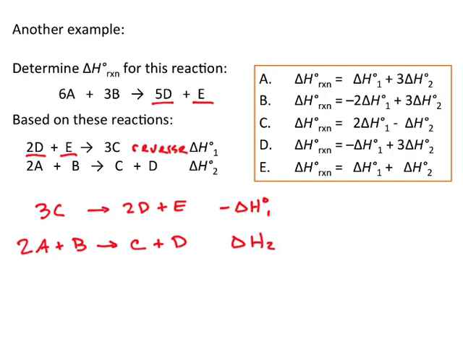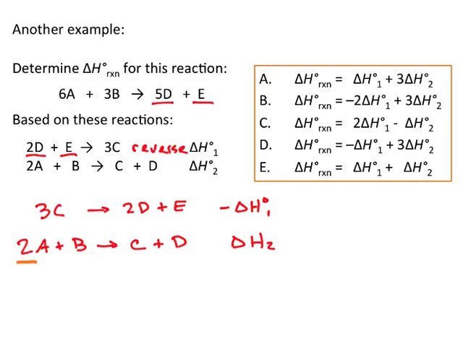Well, I see that we have all the right components on the right sides of the equation, of the reaction arrow, so I don't need to do any more reversing of reactions. But I've got the wrong numbers of things. I see that I only have 2a down here and 6a in the goal. So that means I'm off by a factor of 3. And hey, look, I need 3b, which is also off by a factor of 3.